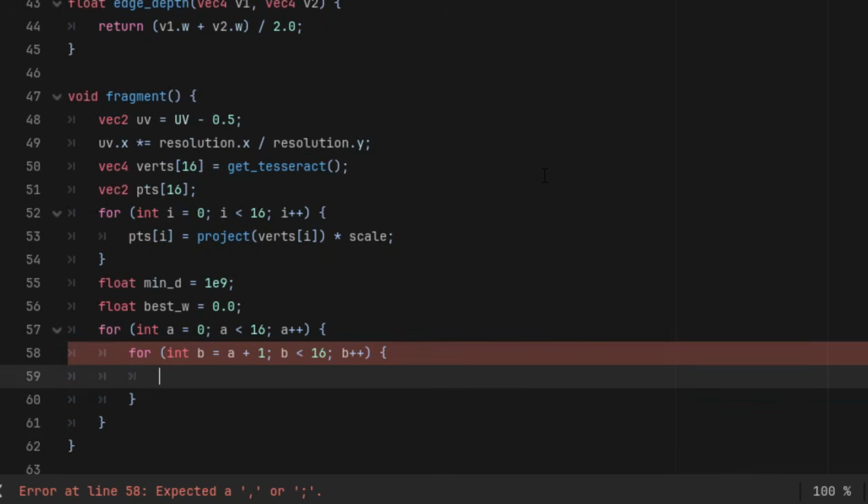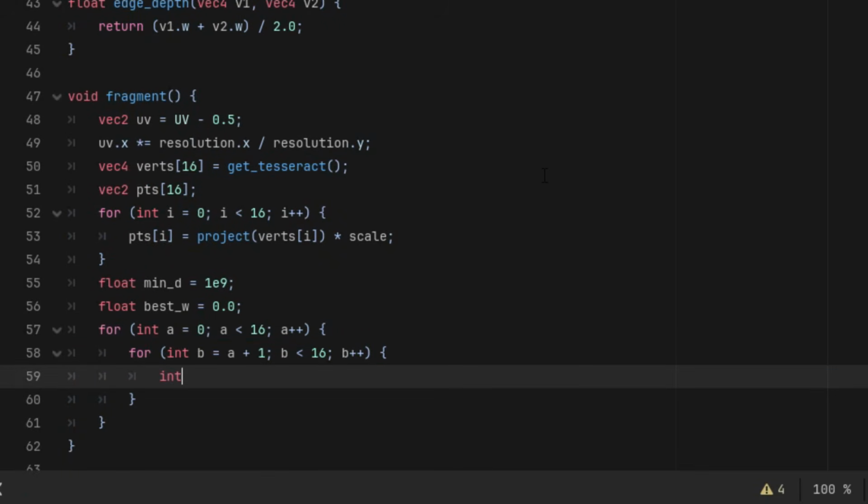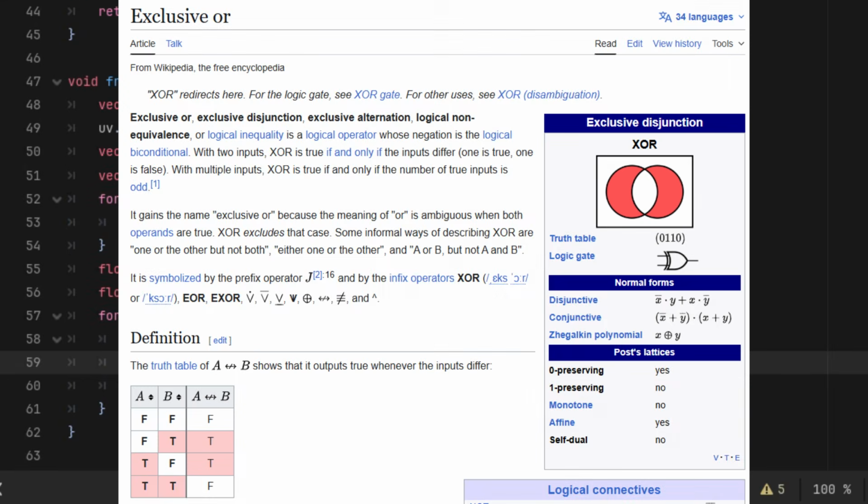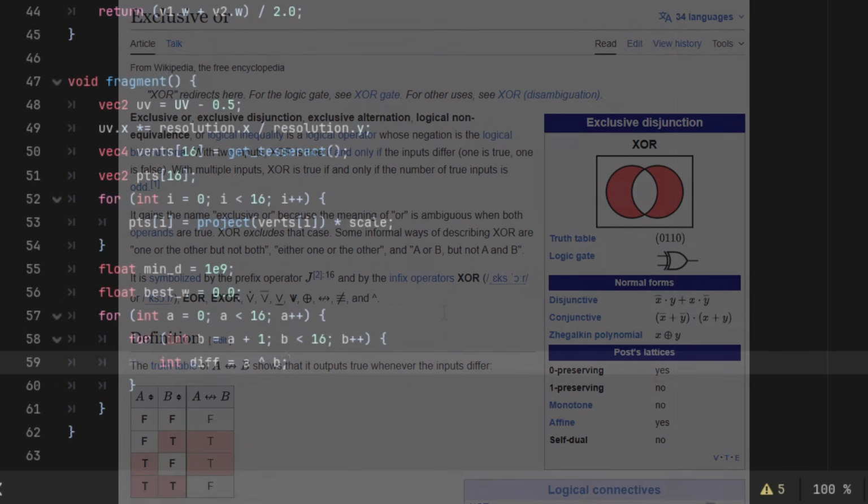Okay, and now the calculation. So int diff, for difference, is a XOR b. This is an exclusive OR operation, meaning that exactly one bit set means that these vertices share the edge.